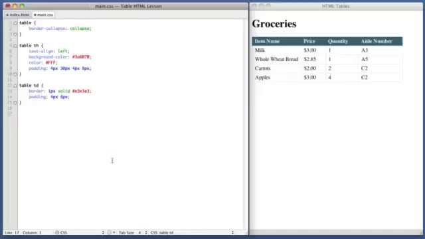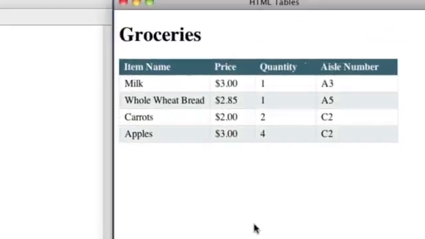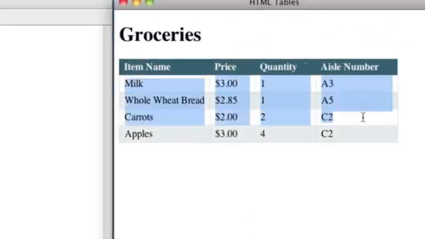But for now, you can type in table, and we want to select every other table row. So nth-child, odd, TD. So what this selector is basically saying is drill into the table, then every other table row, then go into the TD element, and then we're going to say background color E7EDF0. Okay, so if we refresh, we see that every other row now has a background color.